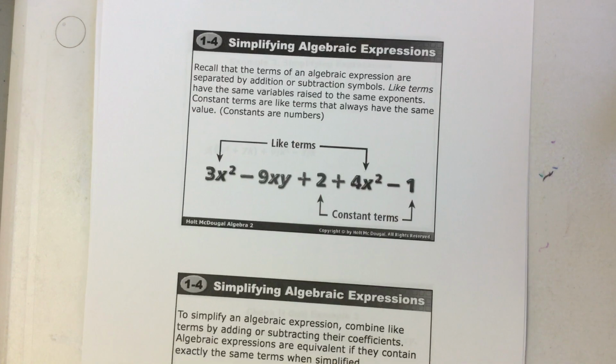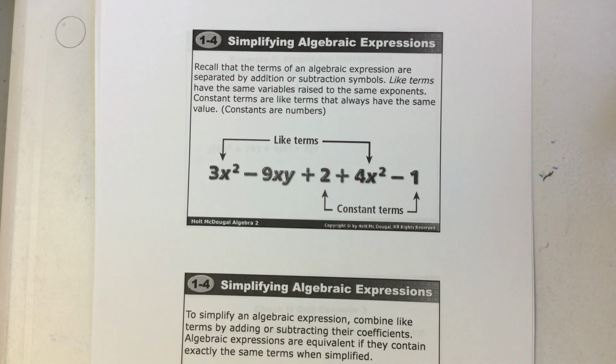The next thing, if you are simplifying, so far we have written algebraic expressions, gone from words to numbers, letters, symbols. Then we evaluated algebraic expressions using the order of operations. Now what we're going to do is simplify. When you are simplifying, there are 2 rules. Rule number 1 is no parentheses. If you have parentheses, you need to use the distributive property from chapter 1, section 2 to cancel parentheses. Then what you do is you combine like terms.